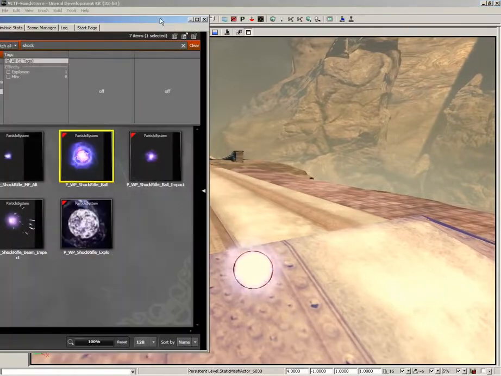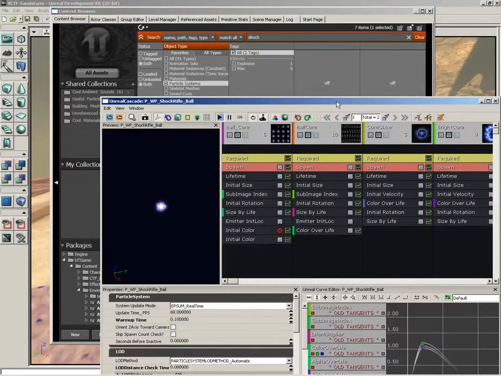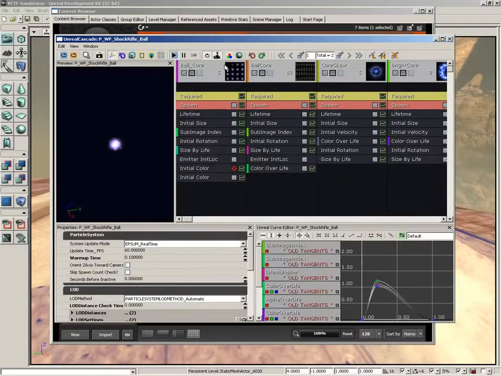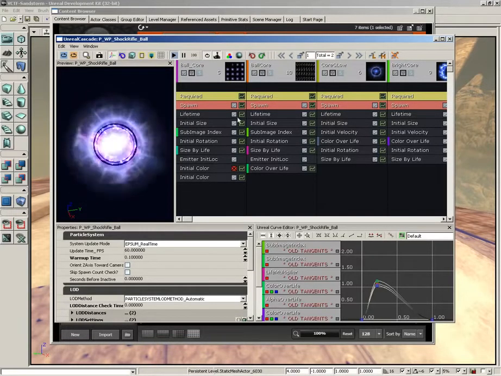Now, back in the content browser, real quick, if we double-click on this particle system, we get Unreal Cascade, which I'm not going to talk about too much right here. Save at the very top, we have these controls that look kind of like controls on a DVD player for jumping and fast-forwarding, skipping to different chapters. These allow us to cycle through our different levels of detail. We also have a preview window here on the right. Now, what I'm going to do, I'm just going to walk you through it. I'm going to use the right mouse button here inside the preview window and drag forward to get us really close to this particle system.